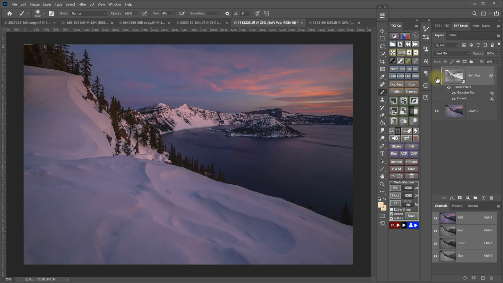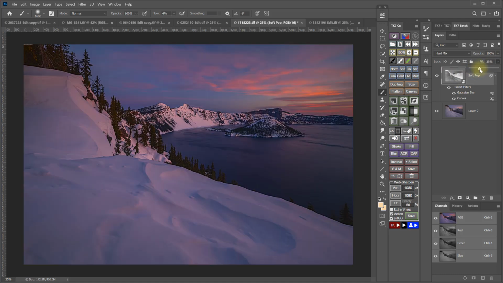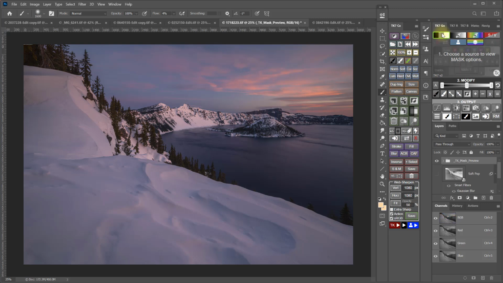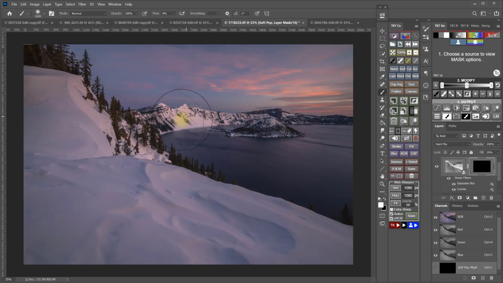For some images, it might look good as a global adjustment, or you might want to increase the fill to make it a stronger adjustment, maybe somewhere in there for this image. And then using a luminosity selection as a stencil, you could then maybe paint it into parts of the image just where you want it.